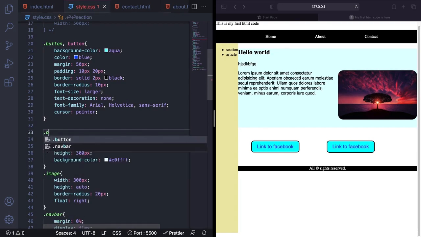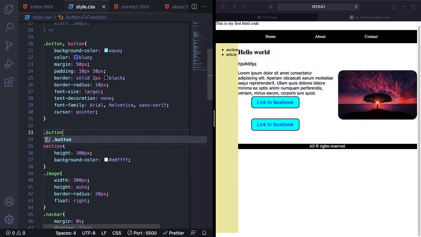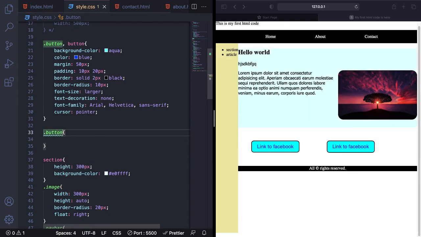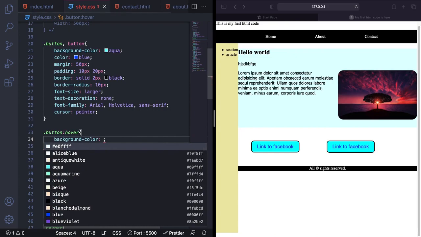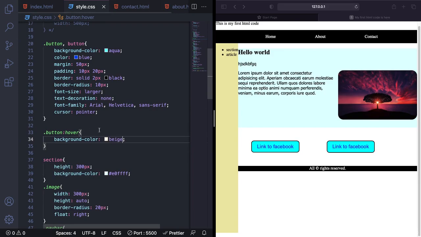Now I'm going to select this button and use a pseudo class called hover, and on hover I'm going to give a background of beige. If I hover on this link to Facebook, the background color changes to beige. That's what the pseudo class called hover means.